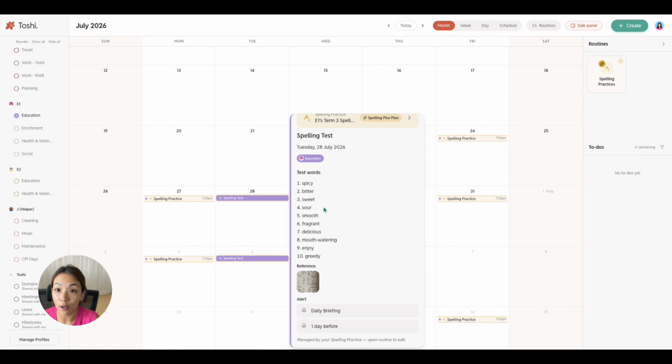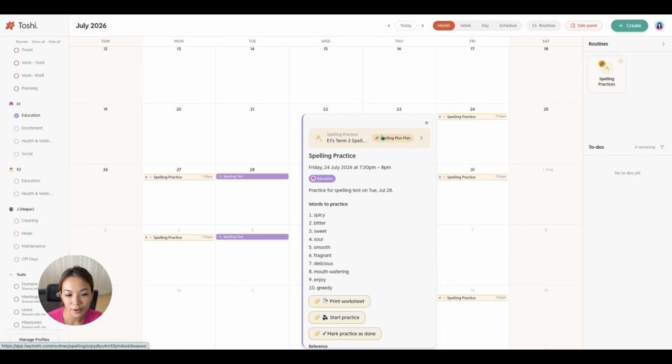So of course the child will be having the spelling test in school, right? If you have paid for Spelling Plus, or if you haven't done so, I would highly encourage you to do so.